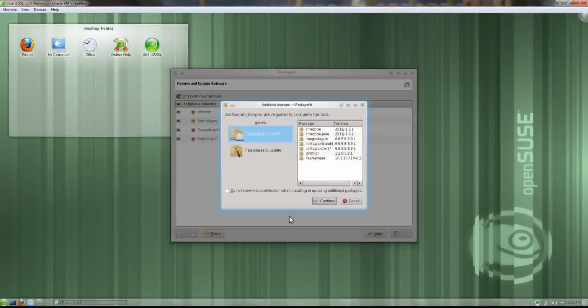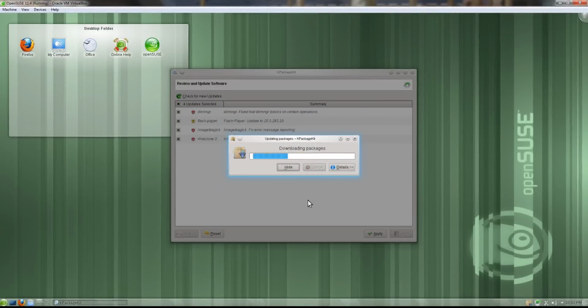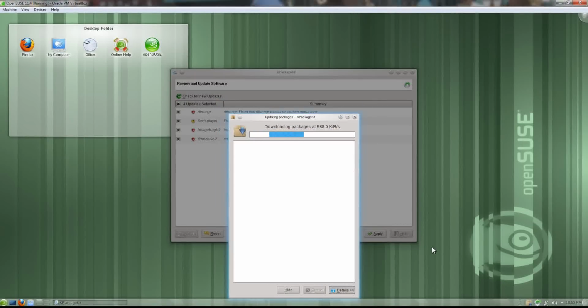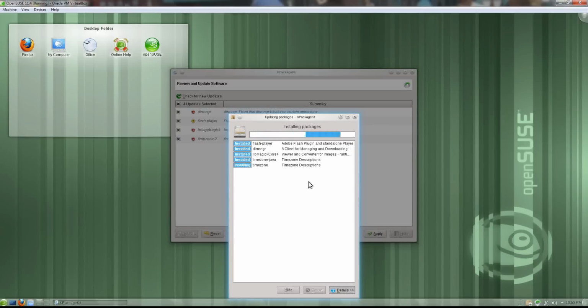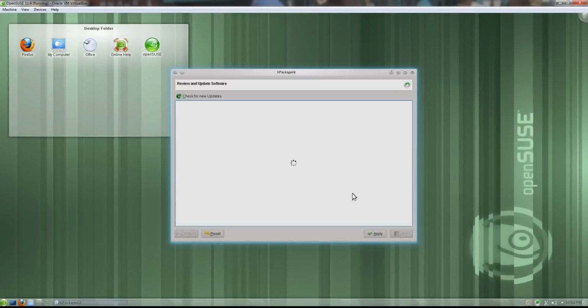But then you apply, and it will install them. So yeah, those updates seem to pop up daily, kind of like Windows, but they make it run smoothly.